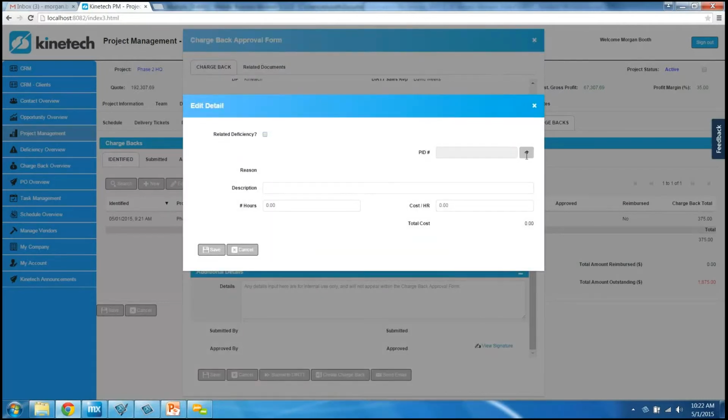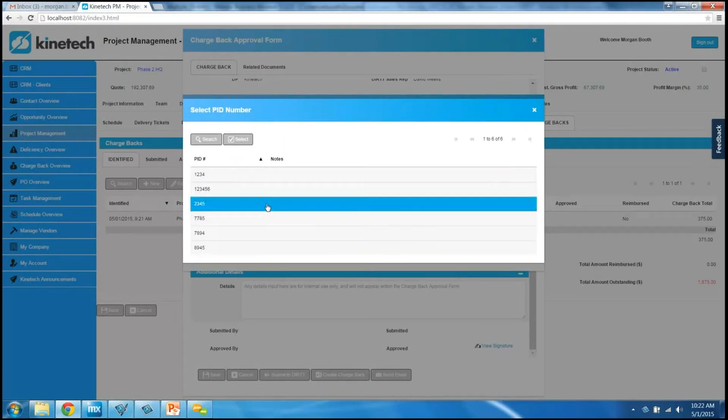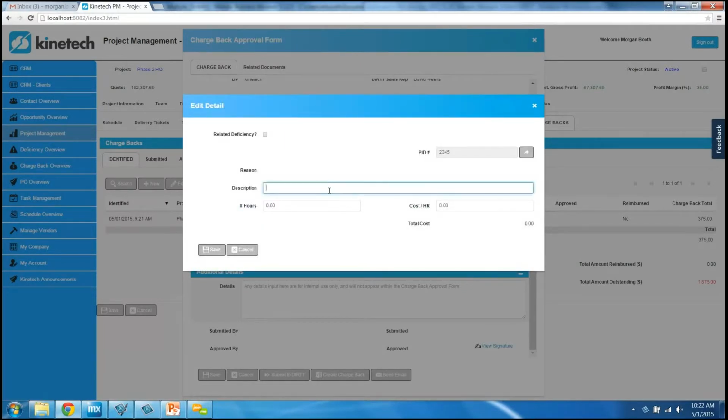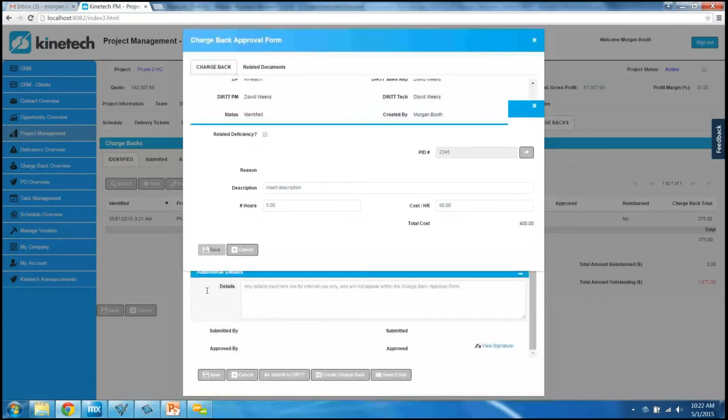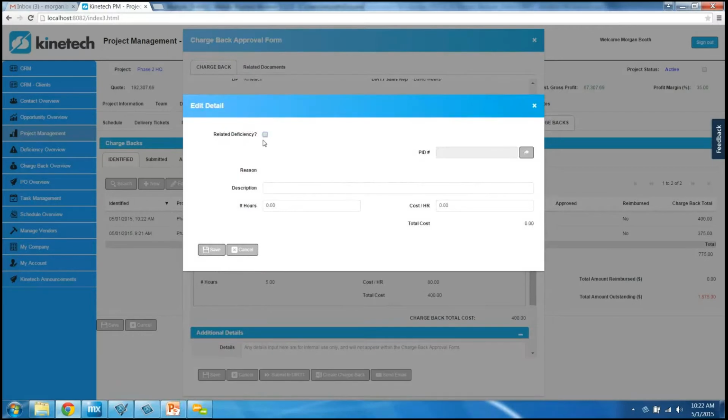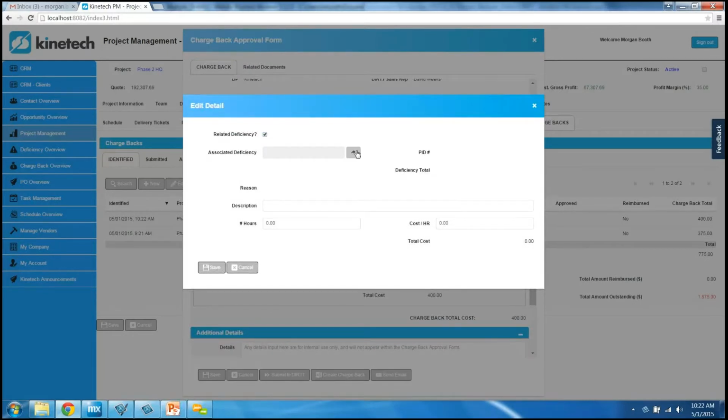So I have a PID number that maybe isn't associated to a description. I'm going to say it was 5 hours at $80 an hour. But for this next detail, I'm actually going to say that this is related to a deficiency.